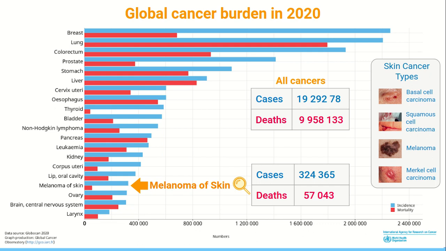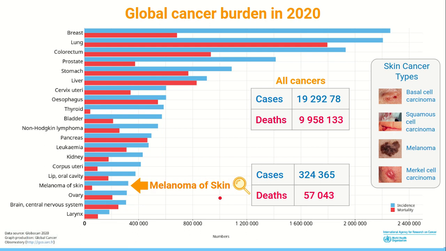Cancer is a set of diseases characterized by the uncontrollable growth of cells, which can invade surrounding tissues, causing people's death. Last year, in 2020, we had over 19 million new cases worldwide and nearly 10 million people died from cancer. For the skin, we have several skin cancer types, being melanoma the most aggressive. So much that it is compared to other cancer as if it were a single organ.